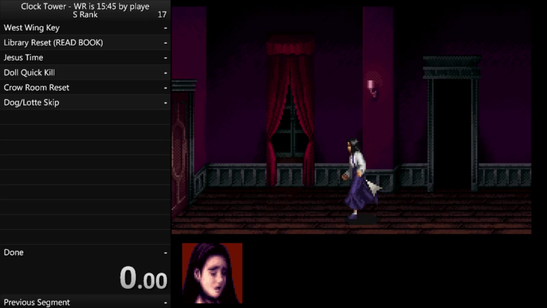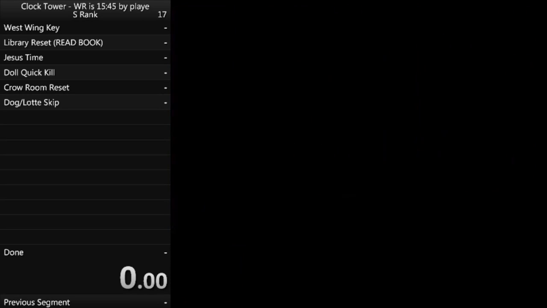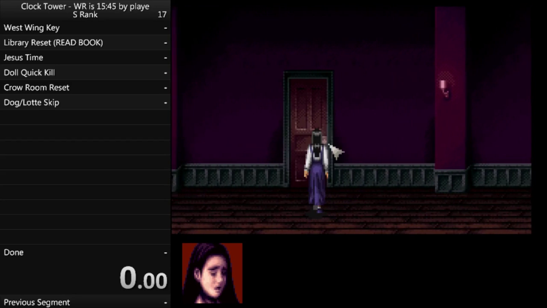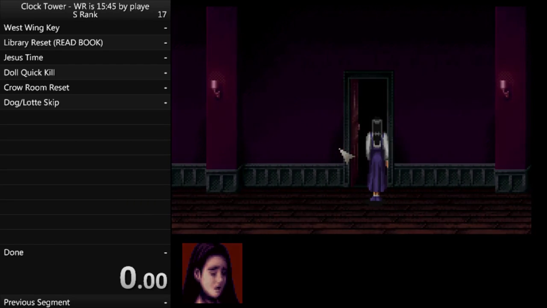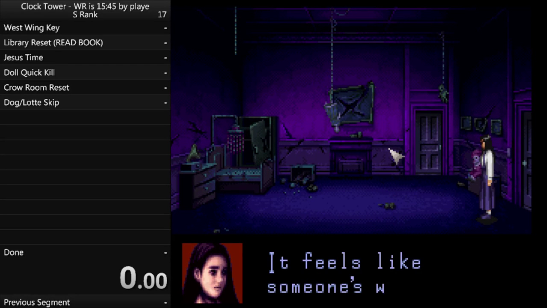So running past here, we're going to run to the doll room. In order to skip the doll, what I'm going to do is, well, I'll explain it when I get there. It's this middle room here, and this is always the same. So what you'd normally do is you would get the key from this box, the doll would appear, and then you just block it. So what I'm going to do is I'm going to be about right here.